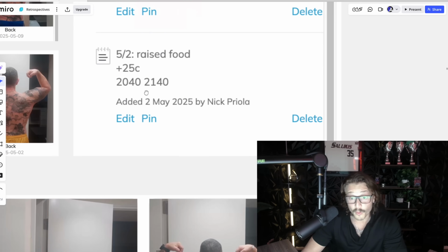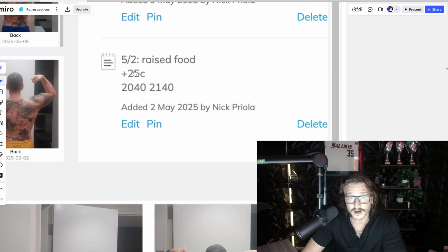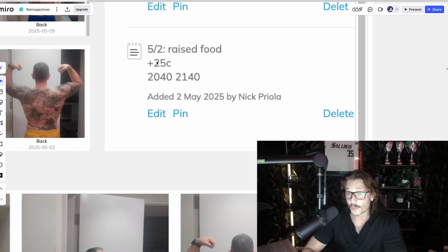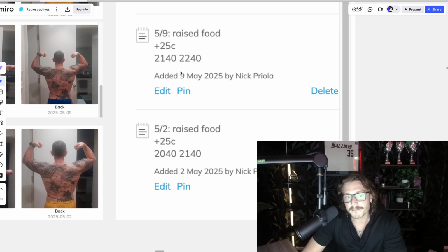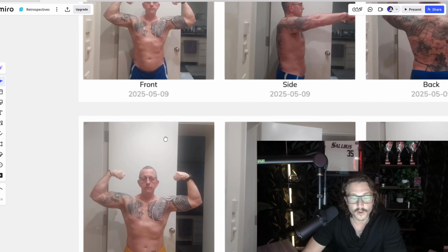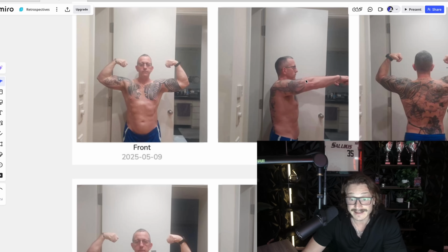And so what we did is we added 25 grams of carbohydrates. What a lot of people will do is they'll lower the carbohydrates, they'll lower the food intake, but we do the exact opposite. We cut all of our clients' cardio and we add food to really target that 60% basal metabolic rate. And each week as he checks in, we make macro adjustments, 25 more grams on this, and we can see as the weeks go on, when he dials in those macronutrients, he's getting leaner each week.